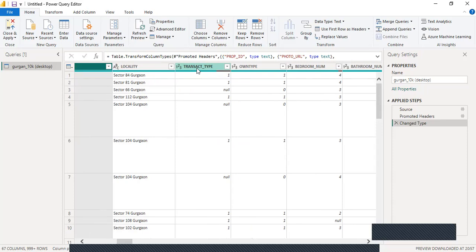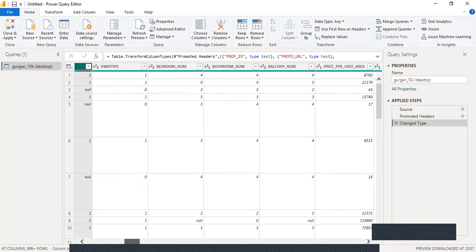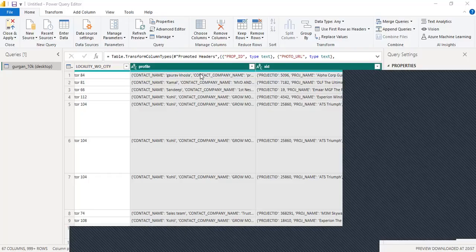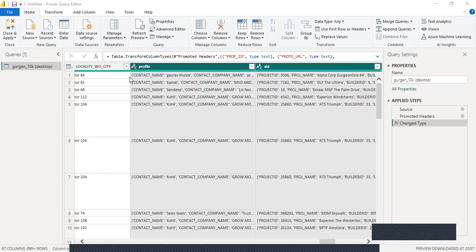The transact type, I don't need this. By left clicking on it, you press Control, then you left click, you select it. That is how I'm going to do for all my columns that are not needed. The unwanted columns have been selected.